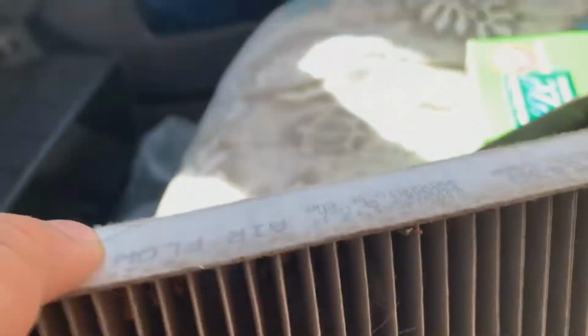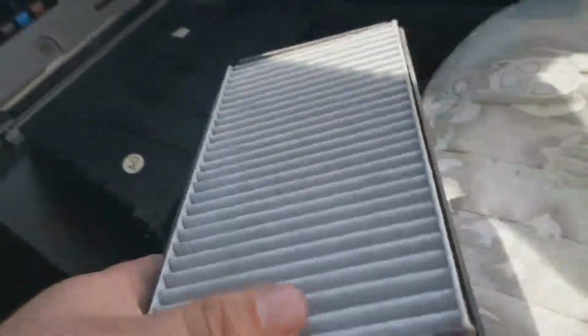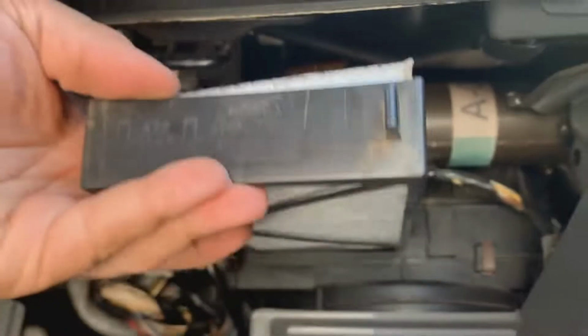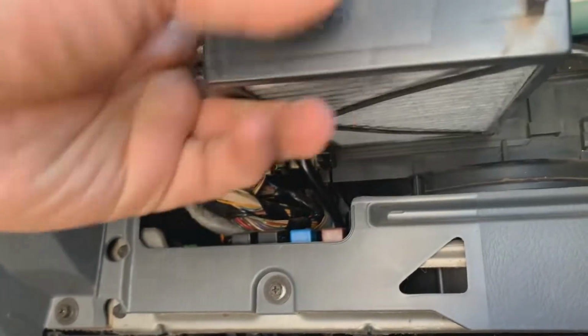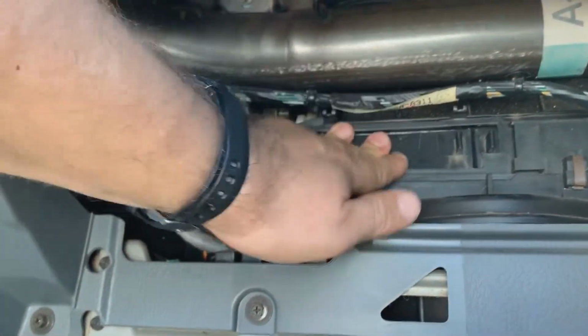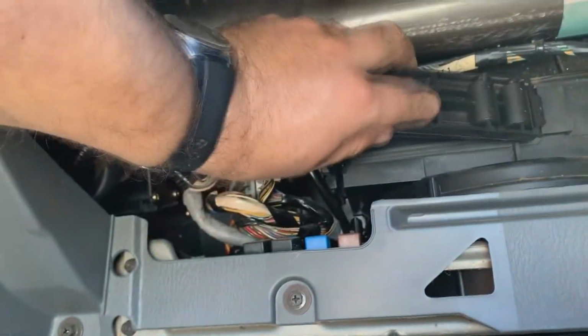Now we'll do the other filter. Arrows are pointing down correctly on this one too. So make sure these go back in just the same. Of course, make sure this is flush. It's kind of hard to do this with one hand. Apologize for that. And there we go. And grab your filter door, throw that back on, and turn the AC on.